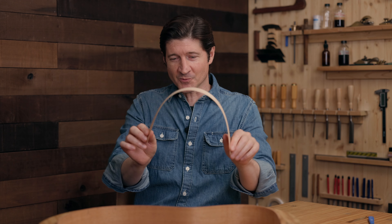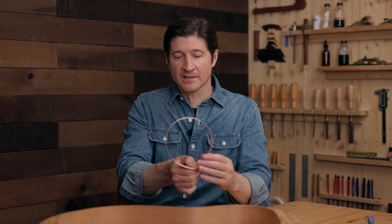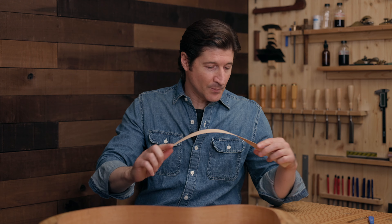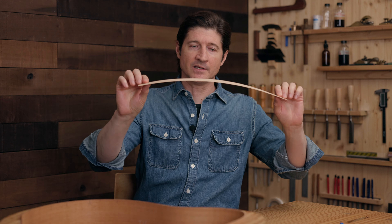This is just a little veneer of maple. I can apply some force — stress, tension, whatever word you want — and I can bend it pretty easily into a really nice even shape, because the stress I applied is evenly distributed around the perimeter. As long as it's even, it can function well and make this nice little circle. But if I take a scalpel and make just a tiny little scratch — you can barely even see it — and then go to bend it, the stress instead of being evenly distributed now has a hot spot. Like water flowing into a puddle, it pools up in that area and focuses there, and it immediately snaps.